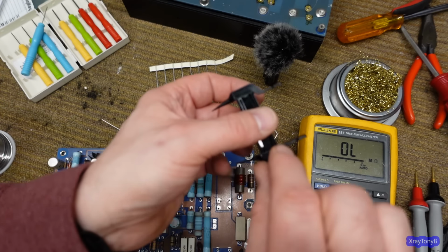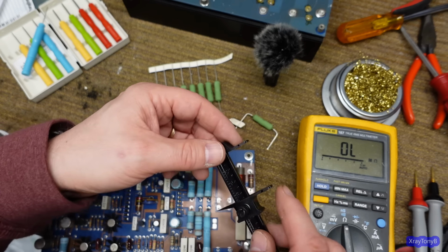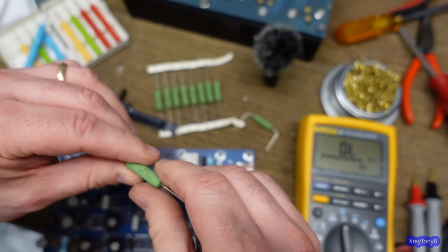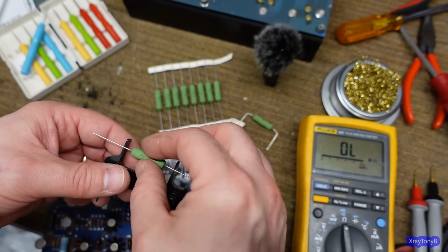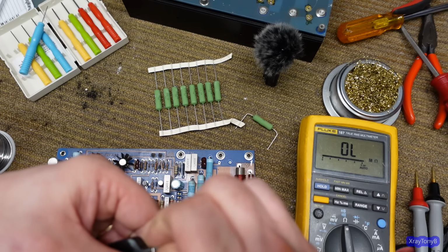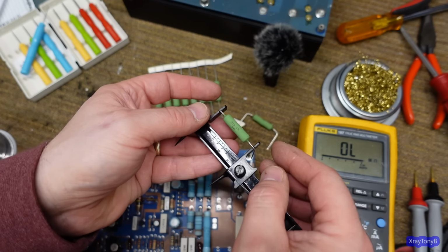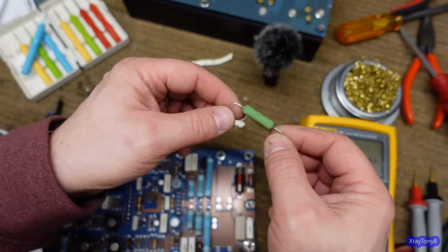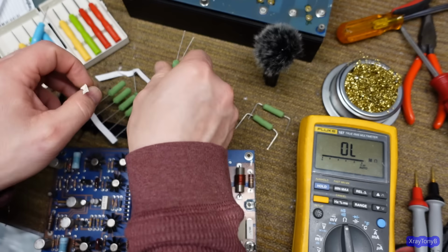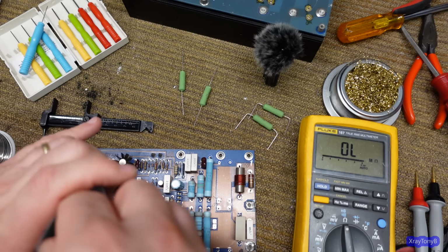And what you do is you loosen this screw, you put the two pins in the lead holes on the board, and that gives you the precise lead width. And then you take the resistor or whatever it is, and you put it in the little notches and center it, and then you bend this lead over, and bend this lead over, like that, and then that gives you the proper bend. So I'll do these last two, and I'll put these other resistors back in the bag until we do the next board. And we should be good to go.